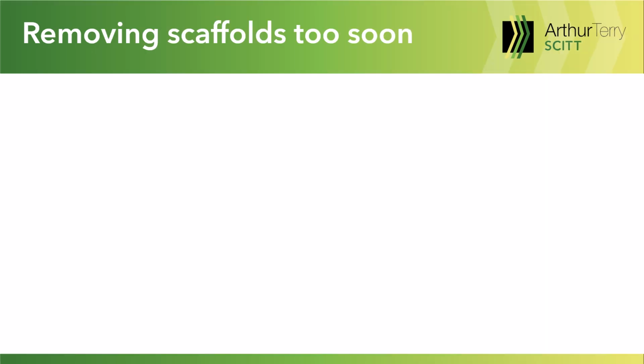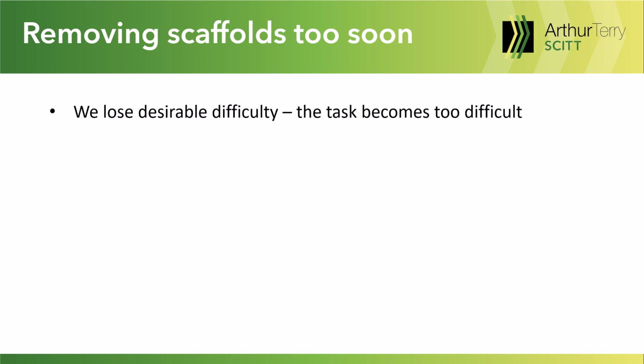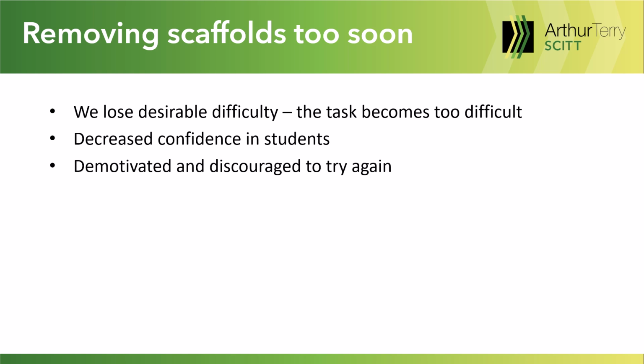You can check your response against some of the ideas that I'm going to put forward on this slide. In both cases, we do face potential pitfalls. If we remove scaffolds for students too soon, we lose that desirable difficulty that we were striving for before because the task becomes too difficult. This might lead to a decreased confidence in the students in the work that they're doing and their ability to achieve. And it might mean that they're demotivated and discouraged to try again.